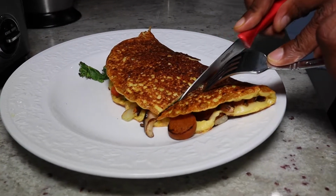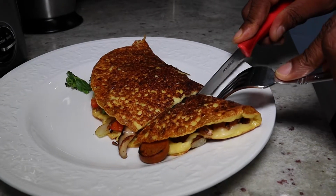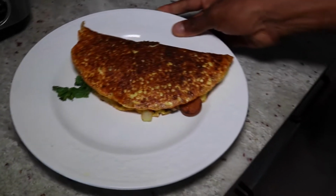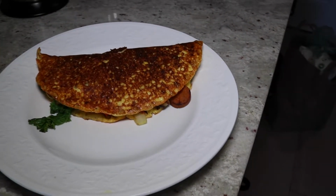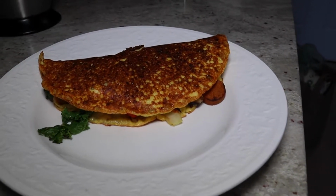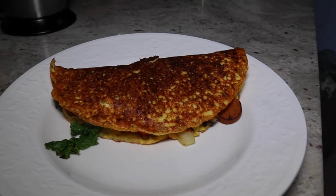All right, guys, so this is how you make it. Let's go ahead and try it out. So good. Wow. Really good. A little hot, but it's really good. Well, with that said, you guys, this is how you make a vegan omelet. Great alternative when it comes to eggs.